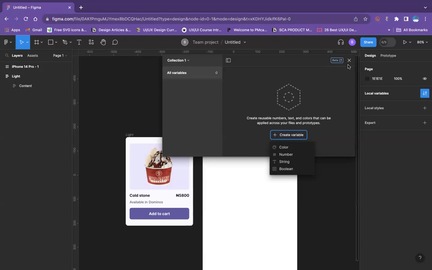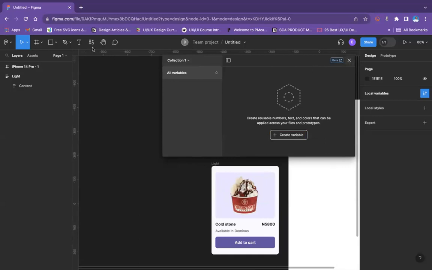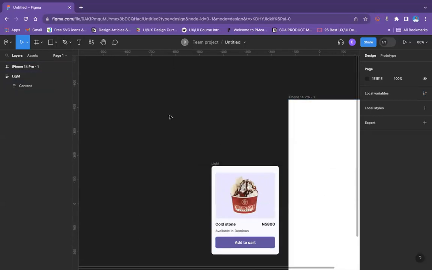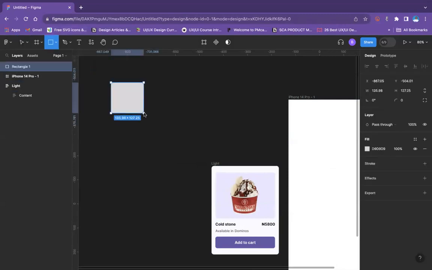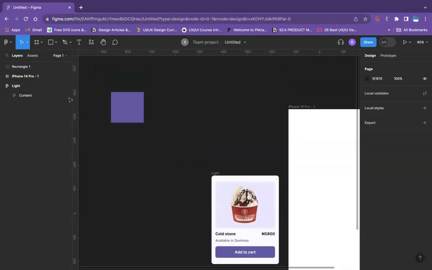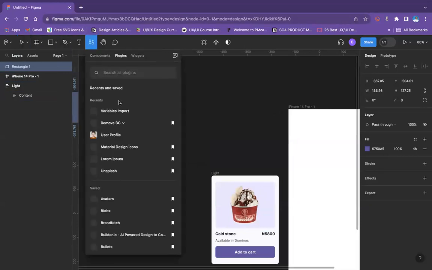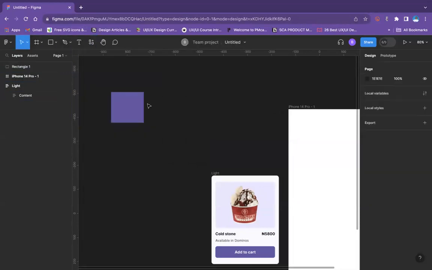Now, if you want to save colors, the primary way of doing that is, let's say you want to save colors on variables, the first way to get colors is maybe you pick up a rectangle and let's say this is my primary color. I pick my primary color. After picking my primary color, I'll go to plugins and use Tint and Shade to bring up all of those different colors one after the other, right?